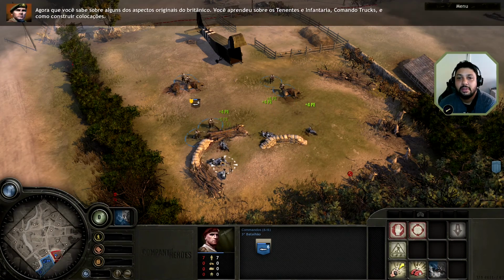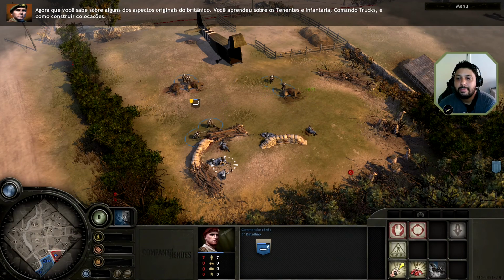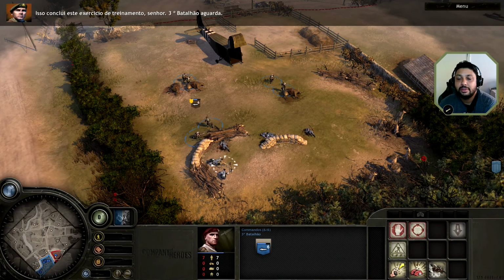Now you know about some of the unique aspects of the British. You learned about the lieutenants and infantry, command trucks, and how to build emplacements. This concludes this training exercise, sir.